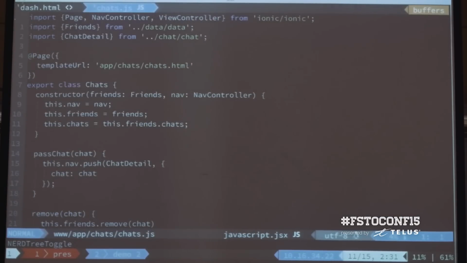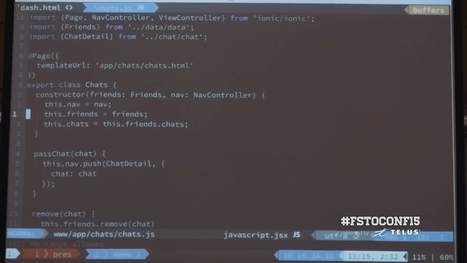oh, what's going on here? So we have all the ES6 stuff that comes with Angular 2 and Ionic 2. We're importing a bunch of different things. We're importing some data that's just going out and returning JSON for me. And then I'm importing another component in here. I have this annotation class right here, @page. All this is really doing is taking the template that I'm providing and creating a view that I can navigate to. I have this class down here called Chats.